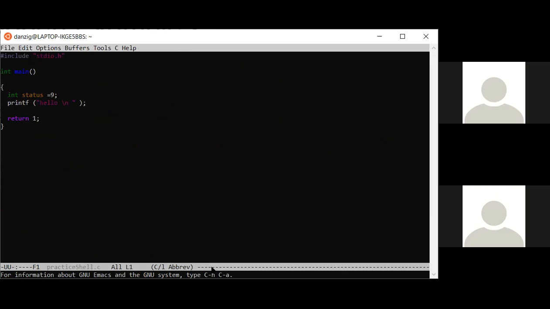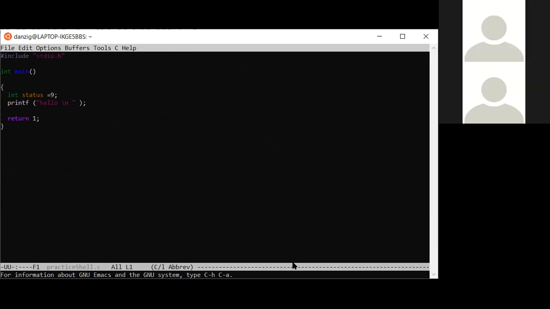Well, the colors are not so great, but okay. Can you see that? Can you see the colors, or is it too impossible to read? We can see the color. Okay, so maybe it's the light here.